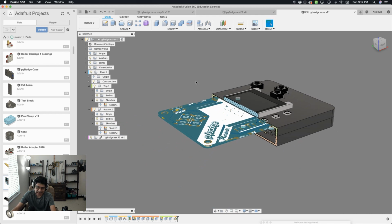This is going to take a little bit, but I wanted to really do this step by step so that you folks can be really aware of what can go wrong and what to look out for when working with these components and working with offsets and projections. So I want to leave it at there. In the next tutorial, we're going to create all the little cutouts in the Snapfit features, and we'll also create that notch for the USB cable for a USB port and our on and off switch.